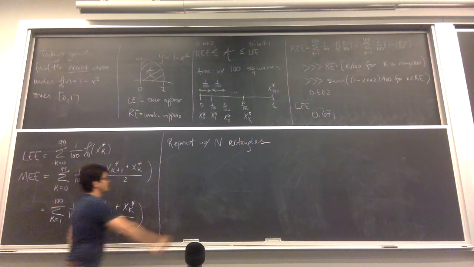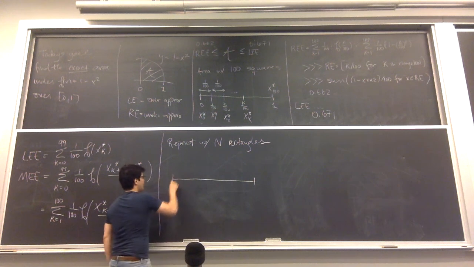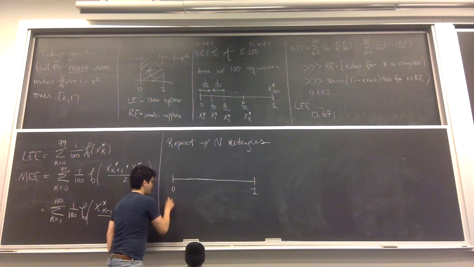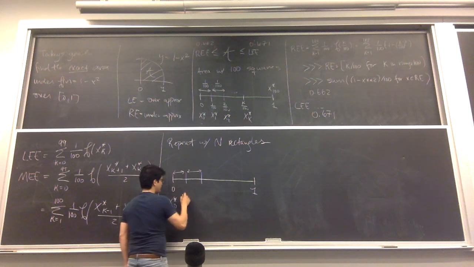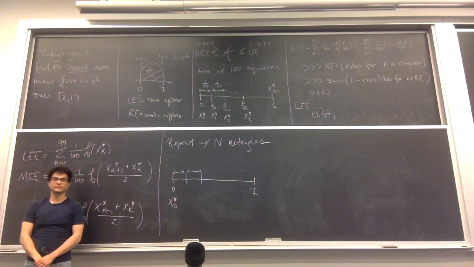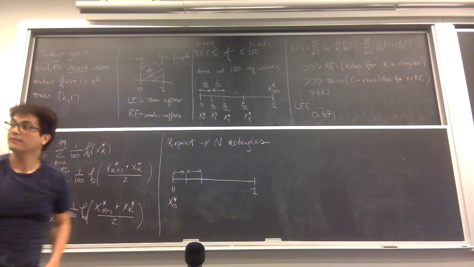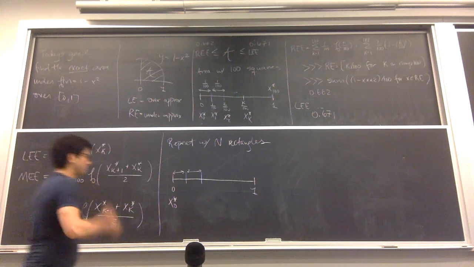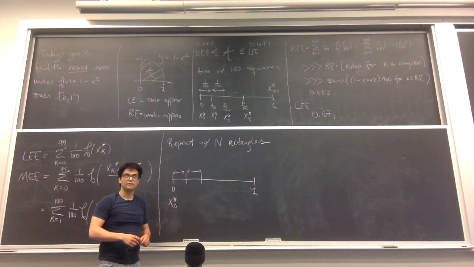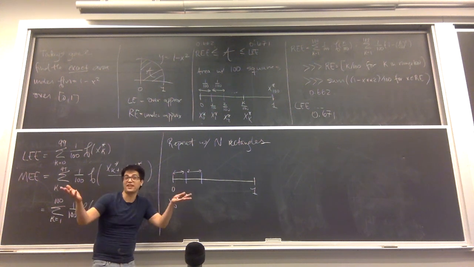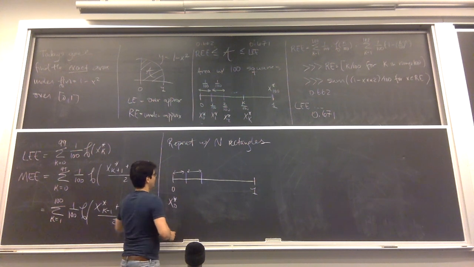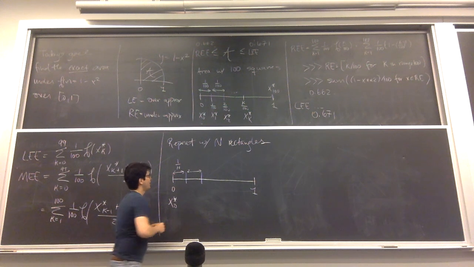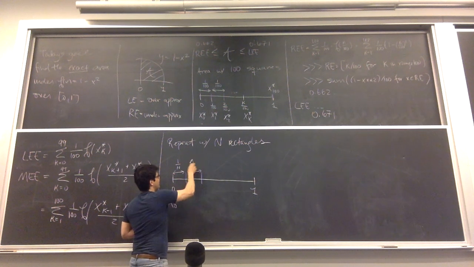Okay, so if you want n rectangles, then we're going to have to divide up this 0 to 1 into n many pieces. So, what is the space between two sample points if we equally space them? You specialized, now generalized. 1 minus 0 divided by n, so like the endpoints. 1 over n. If you want to divide something into n pieces, it's something divided by n. So the distance here is going to be 1 over n. And generally speaking, we call the distance between 2 points delta x.